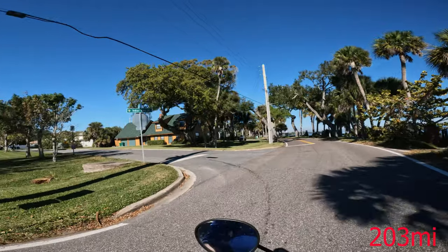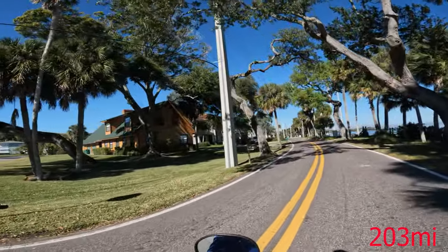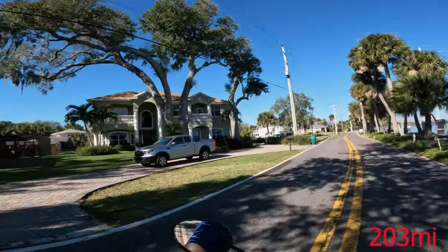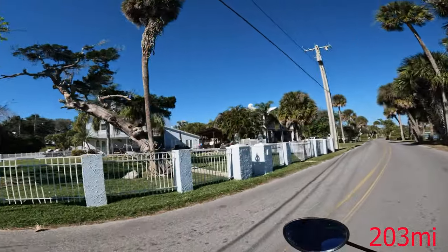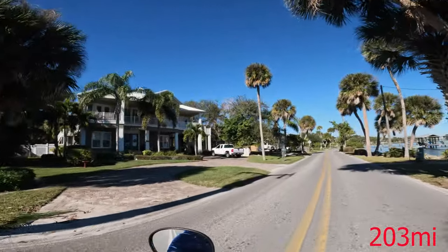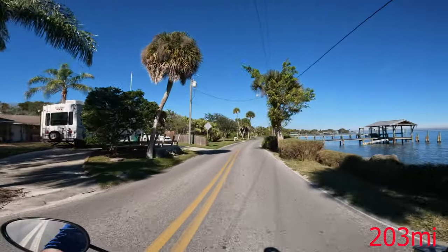Cool house. That kind of reminds me of a Lincoln log cabin, doesn't it? The green roof and the cabin-esque color on it. It's a nice house though. This is a really cool house actually. So they got the pool out front along with the fire pit and everything else. So you basically entertain all your guests right out front, which is kind of awesome. I like it. It's like a reverse mullet, parties in the front.